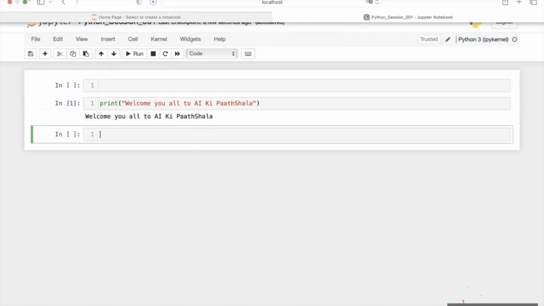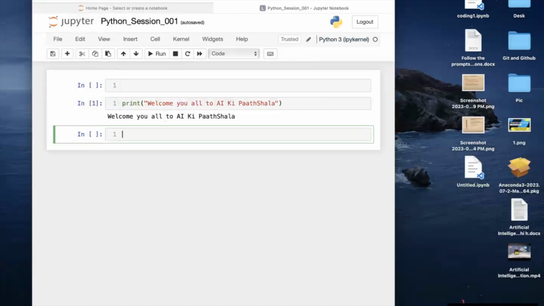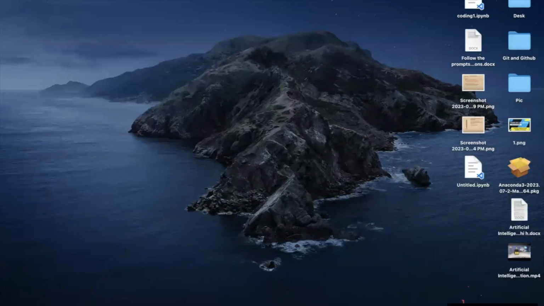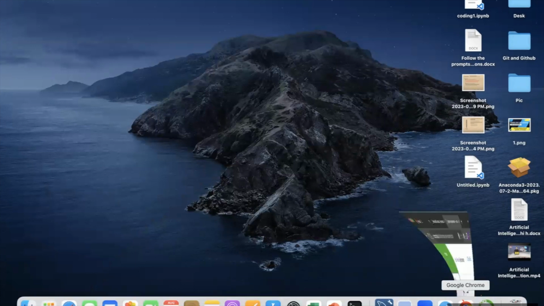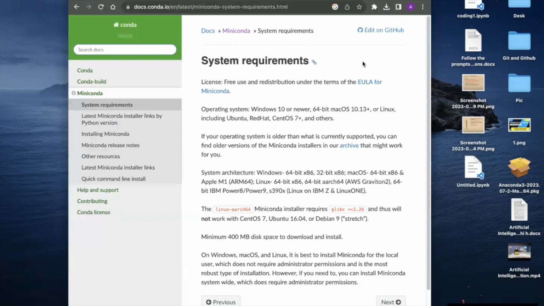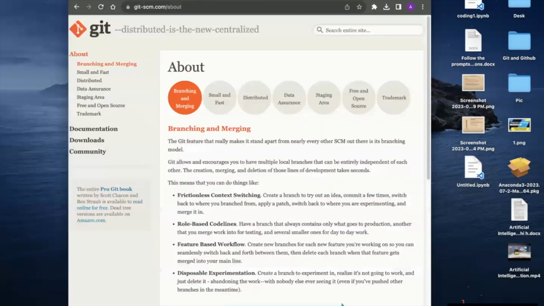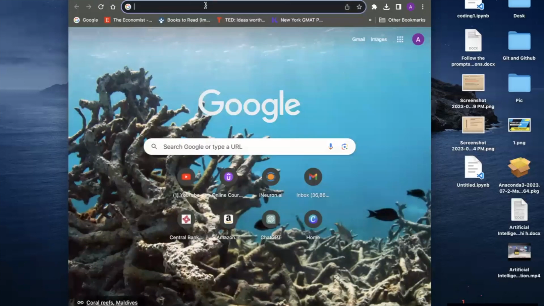Now we will understand one more thing. Let's say some of you are not able to install this PyCharm, this Jupyter notebook on your system, or Python, Anaconda Navigator, or some of you may be having some old system and these things are not compatible on your system, or whatever be the reason. Or for some people, they are using their office laptop and the office laptop doesn't allow them to install external software. This may also be an issue for some of you. So in that case, we have another option.